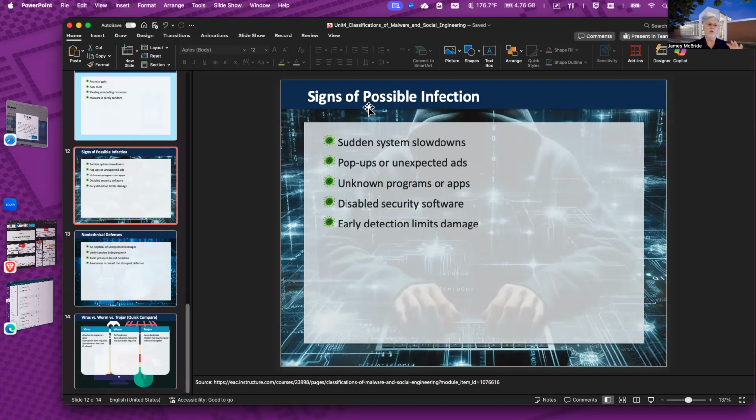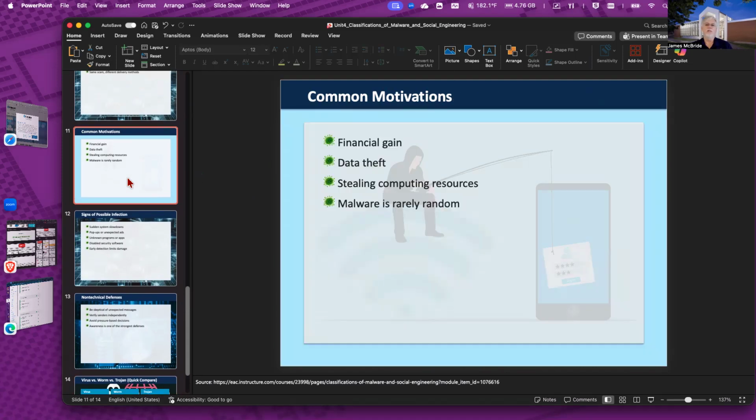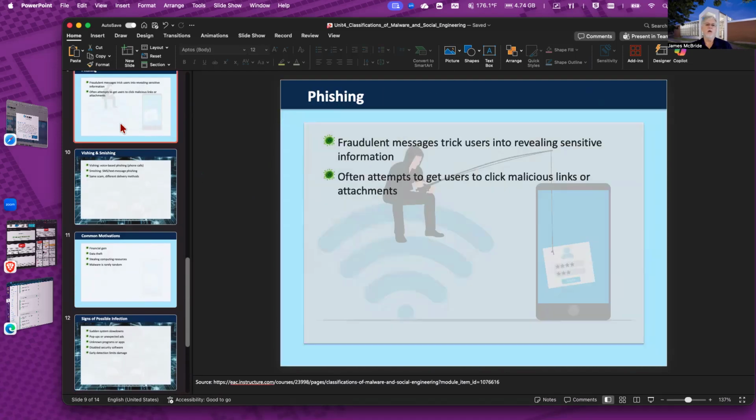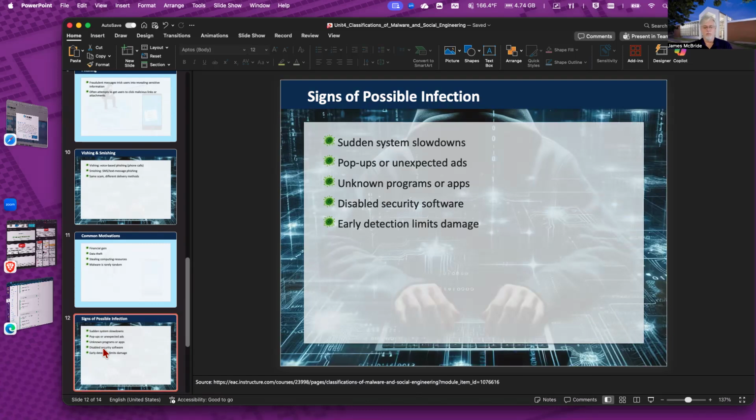Now, signs of I might have a Trojan, I might have a virus, I might have a worm. This is not getting into smishing, vishing, and all that. Now, how that fits together, sorry, I should have pointed that out, is that this email stuff, this phishing, may have a link that you're hitting that also downloads malware onto your system. And that's where it comes in and says, oh, we're trying to steal computer resources. You click on that link and now you have a virus and a worm and a Trojan, as well as you're being connected with somebody who wants to steal your money. So that's where this fits in.